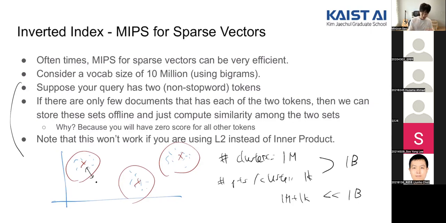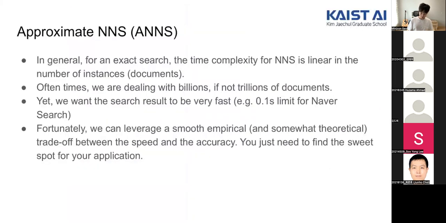So this is what this paper is talking about, the inverted index after talking about MIPS, but in fact, I talked about the inverted index first and now I talk about MIPS. So whatever is on this slide is really about the inverted index for the sparse vectors. You can say it the other way, right? MIPS is the inverted index for sparse vectors. So anyways, this slide probably has to come first, but this is what I want to talk about in this case.